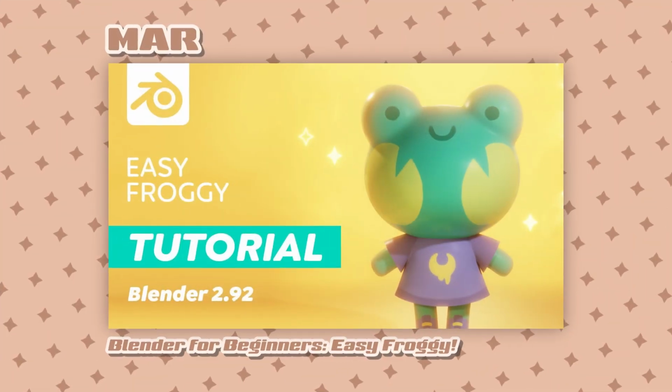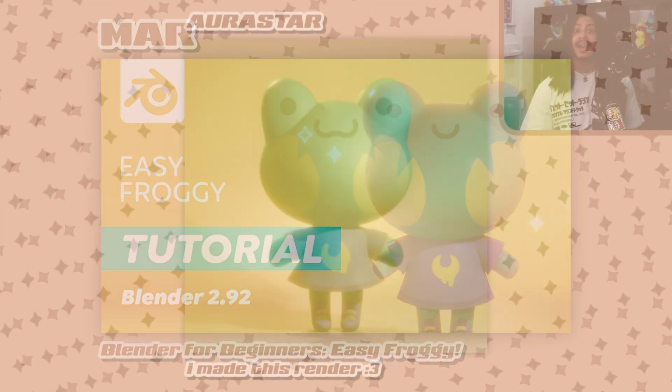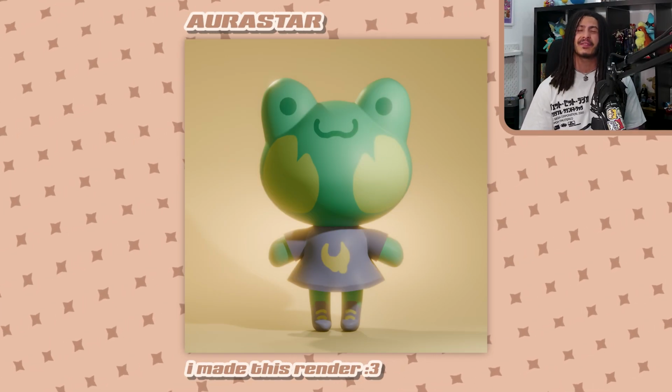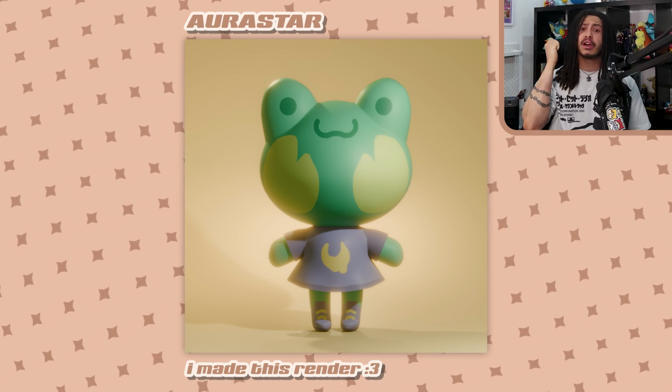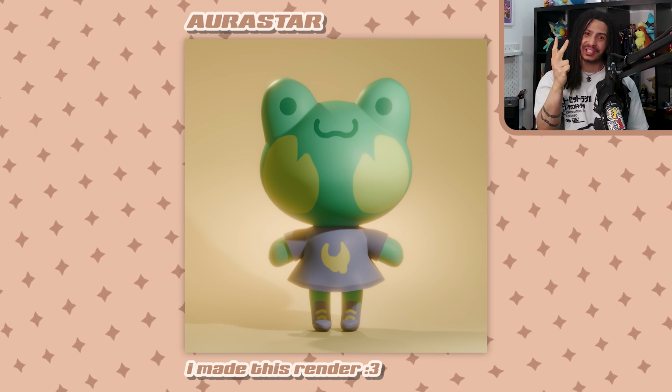At the start of the challenge, I knew that I wanted to create something cool at the end of it, but I didn't actually decide on creating my little guy here until the start of week 4. This meant that the final week would be filled with tons of cool character stuff. I ended up going with this easy Froggy tutorial by Ma, and let me tell you, this might just be the happiest I've ever been with a render so far. It only took 3 hours, I learned a lot, and it turned out awesome.